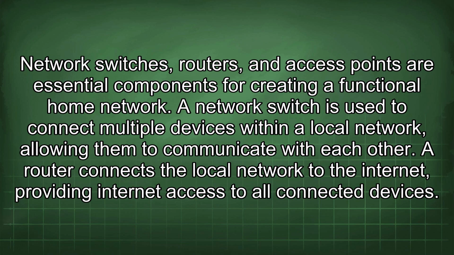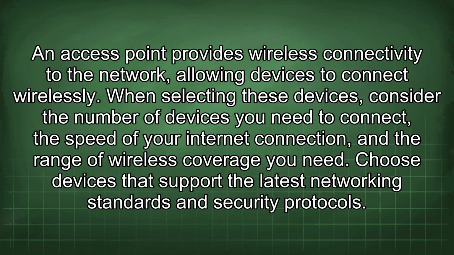Network switches, routers, and access points are essential components for creating a functional home network. A network switch is used to connect multiple devices within a local network, allowing them to communicate with each other. A router connects the local network to the internet, providing internet access to all connected devices. An access point provides wireless connectivity to the network, allowing devices to connect wirelessly.